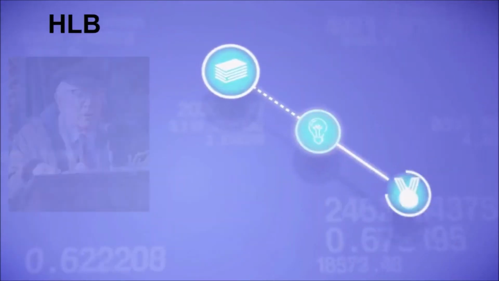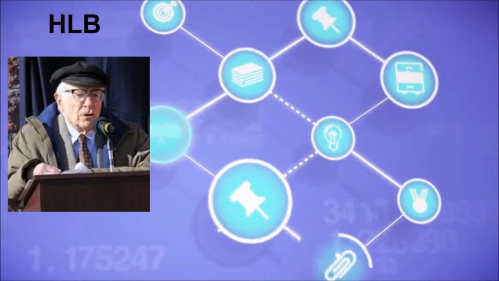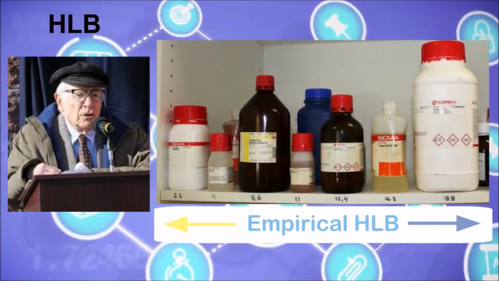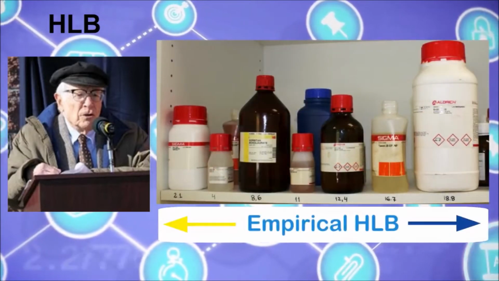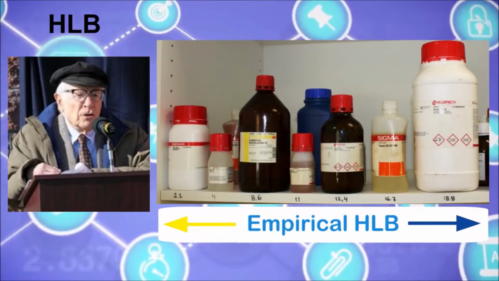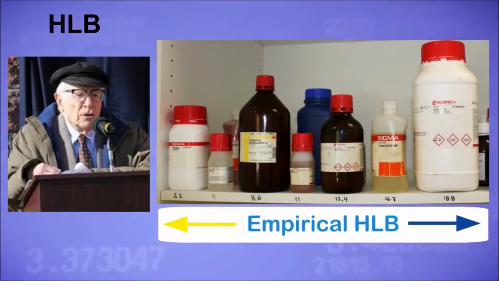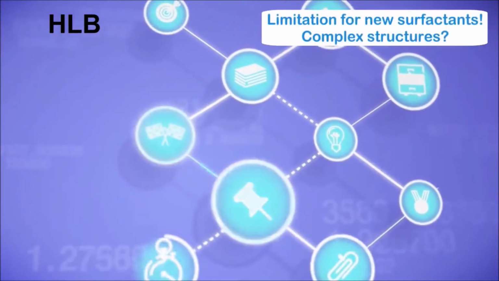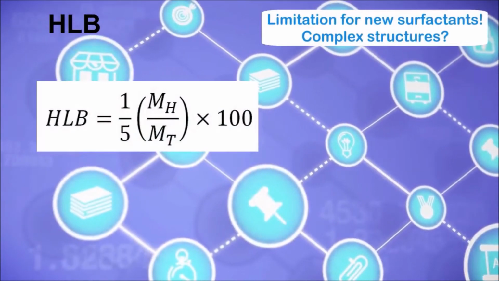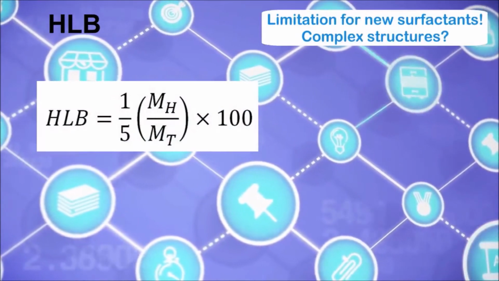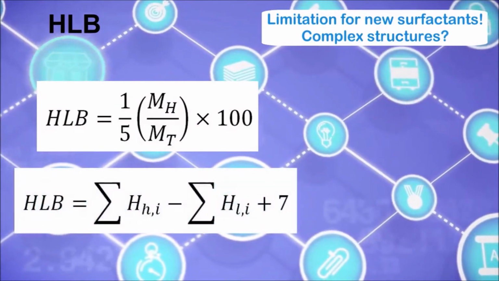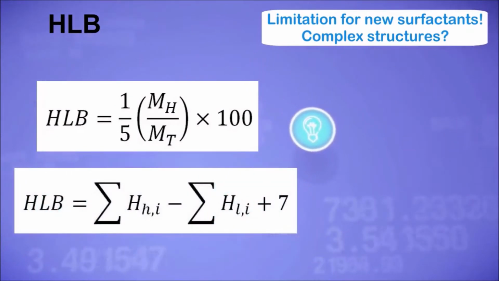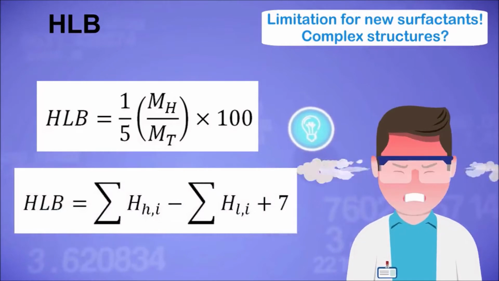In 1949, Griffin introduced the HLB, an empirical scale experimentally determined from stability of emulsions. In his first article, an exhaustive list of the HLB values is given, from the lipophilic oleic acid with a value of 1 until the potassium oleate with a value of 20. Several years later, he proposed an empirical formula to calculate the HLB for the alkyl polyethoxylated alcohols. Then, Davies proposed a useful group contribution method to estimate the HLB. However, there are big differences in the HLB values using both methods.